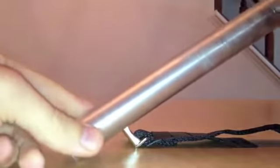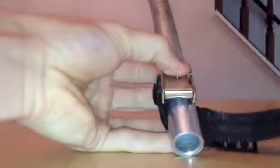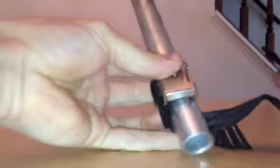Here's my demonstration bicycle frame tube. Yours will still be part of your bicycle when you do your install. Wrap the nylon belt around the tube and thread the belt through the slit on the other side of the piece of metal. And then make it as taut as you can.